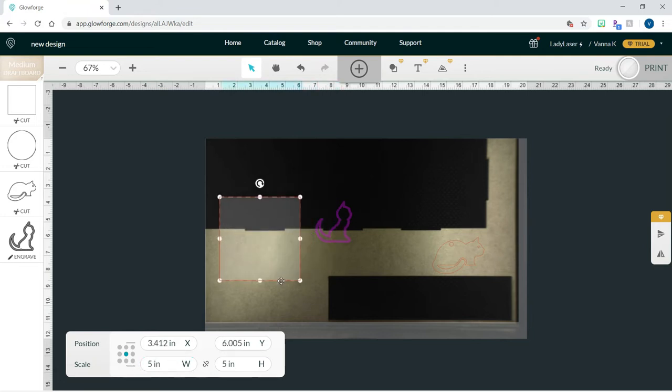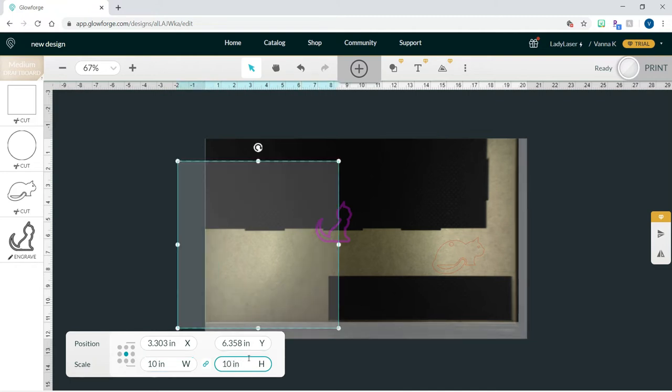So we have our square here, and if you click on this lock aspect ratio chain link, then that means that it will resize it proportionately for you. No matter what I put in here as my width, it will change the height to correspond. So as soon as I hit enter, that should update to 10 inches. And it did. Now if we unclick this, then it's going to allow the width and the height to act separately. If I click 7 here, this should say the same as soon as I hit enter. And it does.